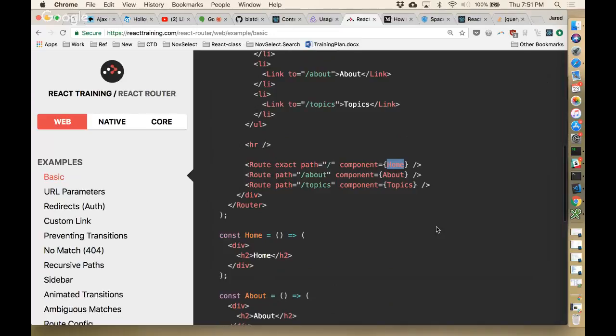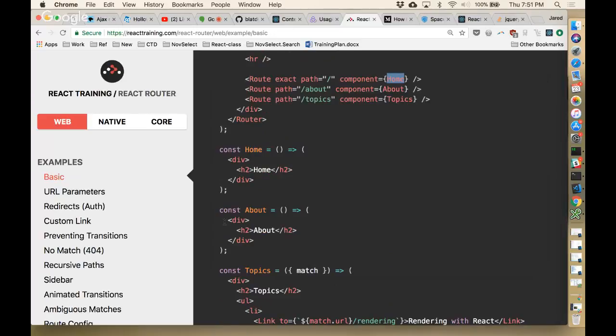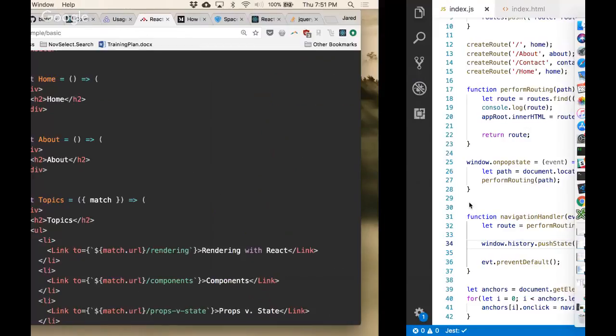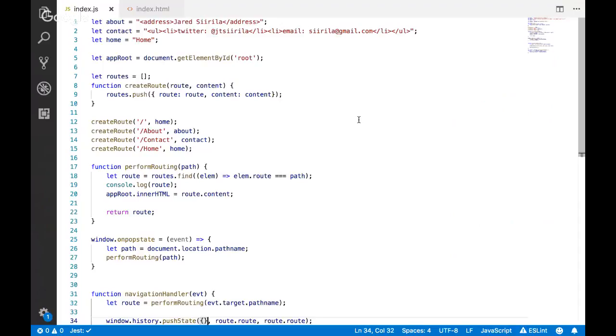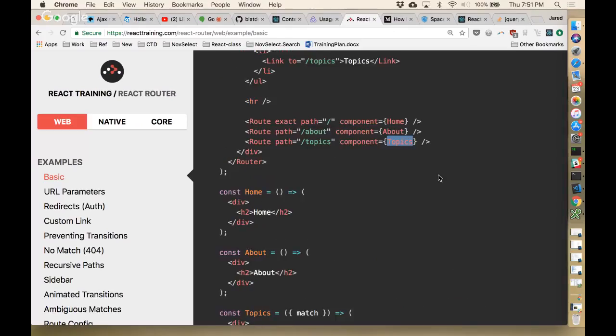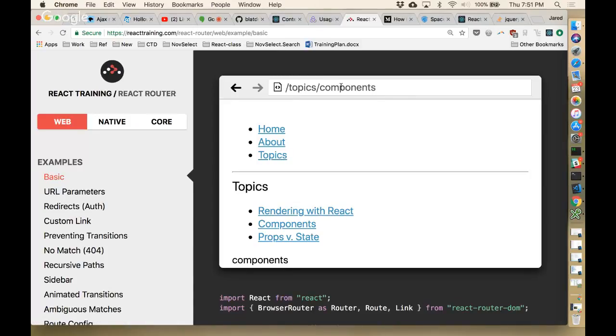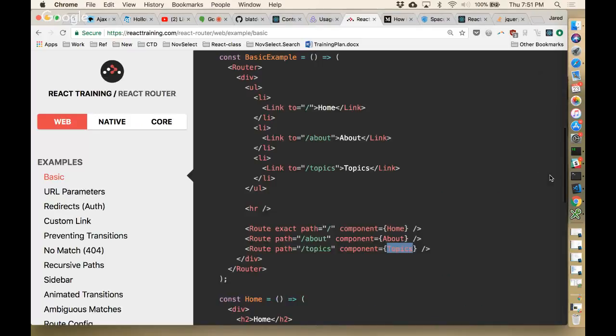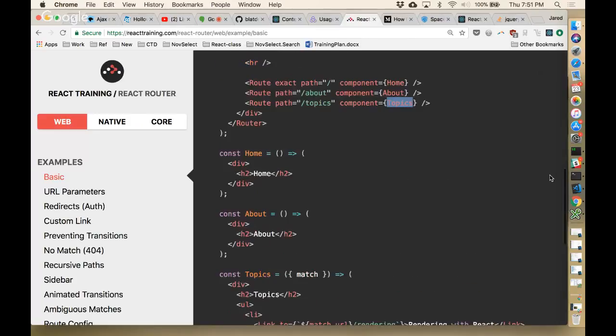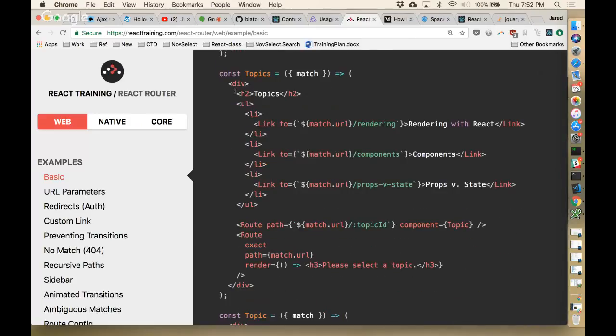And then we've got some components down here, which frankly is not much different than our little bits of strings. It's just saying, when you hit this route, load a component of some kind. And then topics, because like I said, we're doing the most basic form of routing, you have to do more code when you start getting more complex. If we go to topics here, it's got some sub-routing inside of it, like components and props v state. So it's another layer. In React Router, it's nice: you don't have to define that at the top level. You can define it in topics, because since you already have a router hooked up, you can say, here are my links.